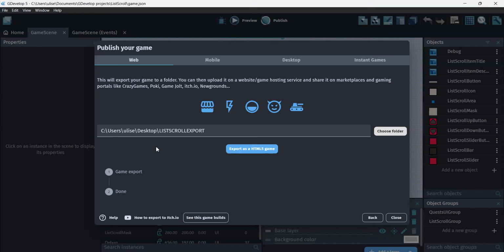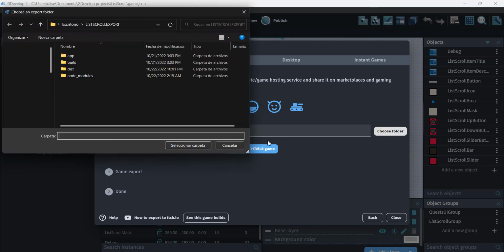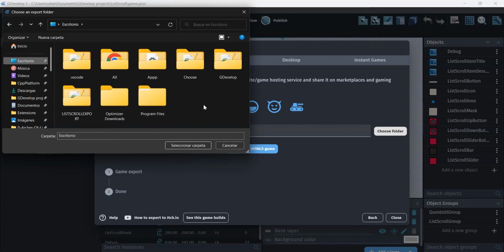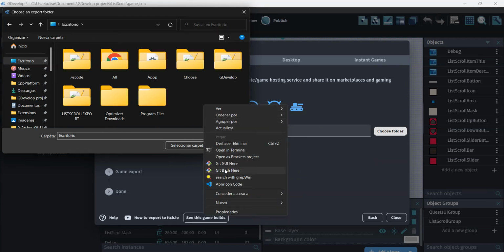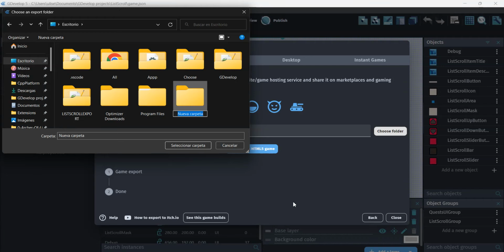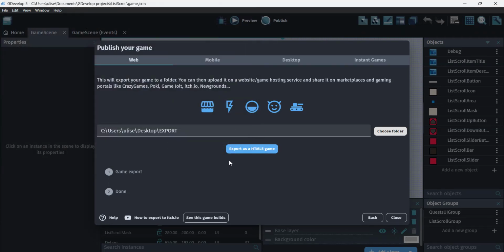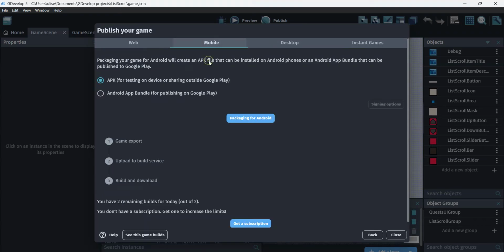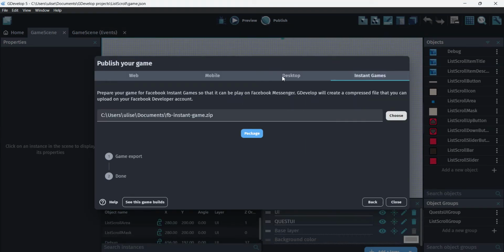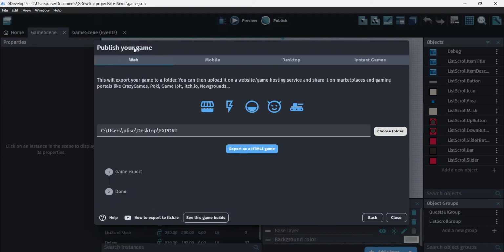So if, for instance, I choose desktop, new folder, export. Okay, so I select this folder, and I really need to choose here which kind of export I want.